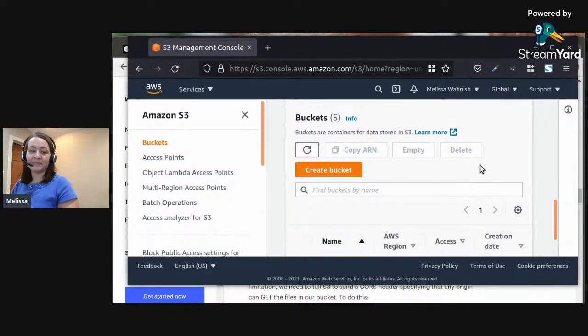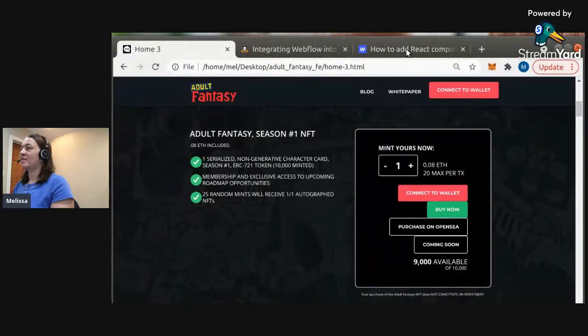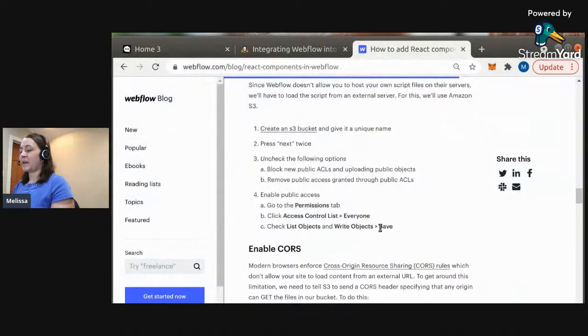Am I frozen? Oh, wait. That's why I have the other computer. The computer's like, oh, you've got too much going on. I think it might just be Firefox. Let's see, my cursor works. Let's go over here. Let's see if Firefox comes back or not. At least we have our bucket.